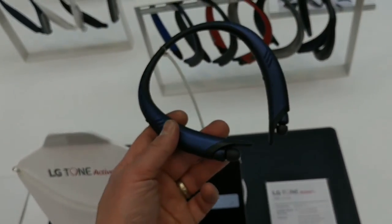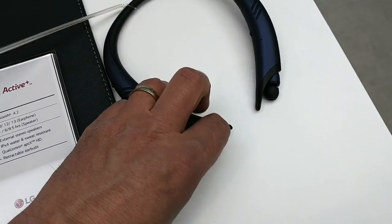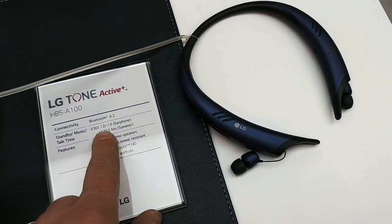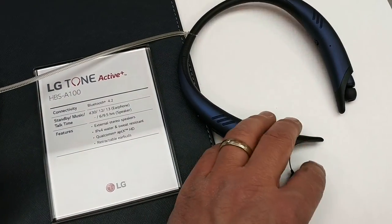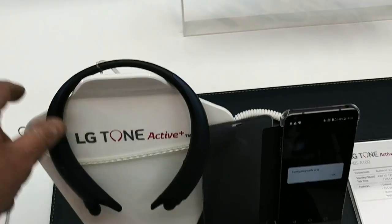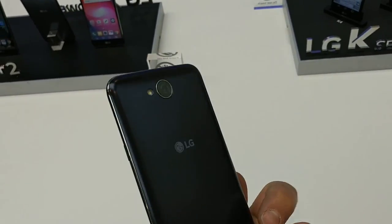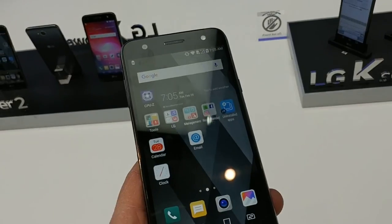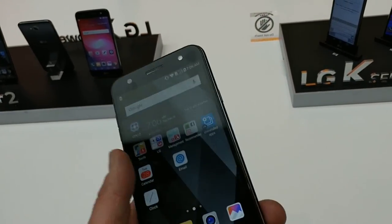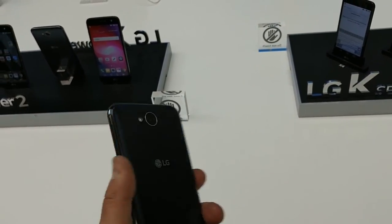You've got the LG Tone — these are Bluetooth headphones that come out like this. They pop out and go into your ears, and it sits around your neck. You can see here the specs: Bluetooth 4.2, sweat and water resistant, and come with retractable earbuds and have external stereo speakers too. The LG X Power 2 was announced the other day: 5.5 inch screen, 13 megapixel camera on the back, 5 megapixel on the front. The big thing about this 1.5GHz octa-core handset is the battery — it's got a 4,500mAh fast charging battery, 16GB of storage, 2GB of memory, and a micro SD card for more.